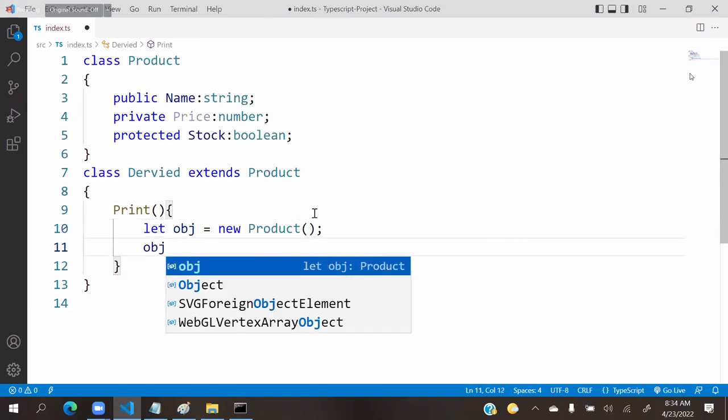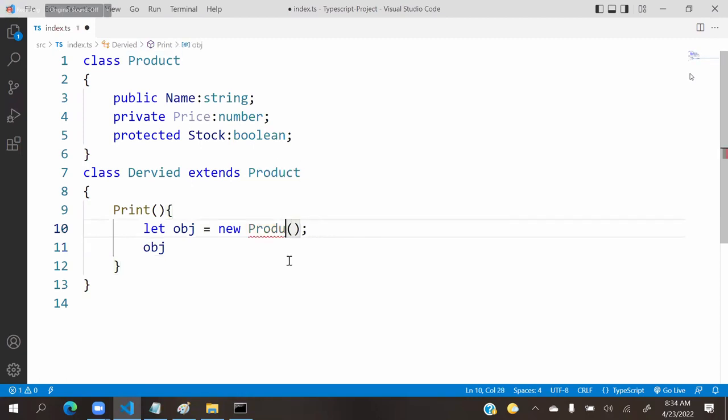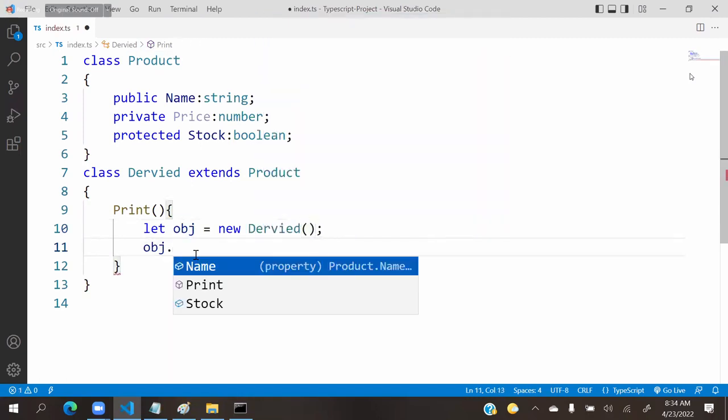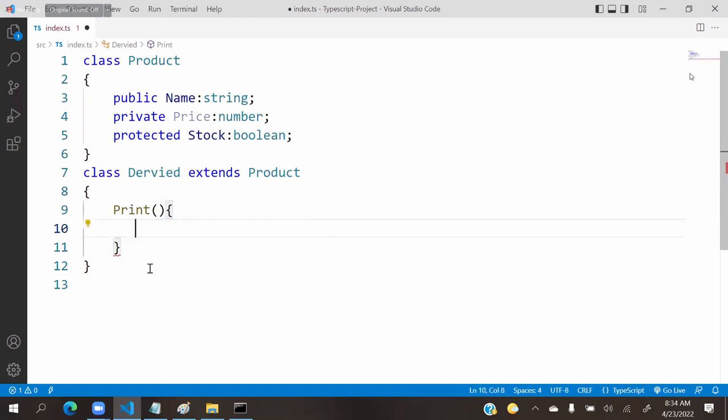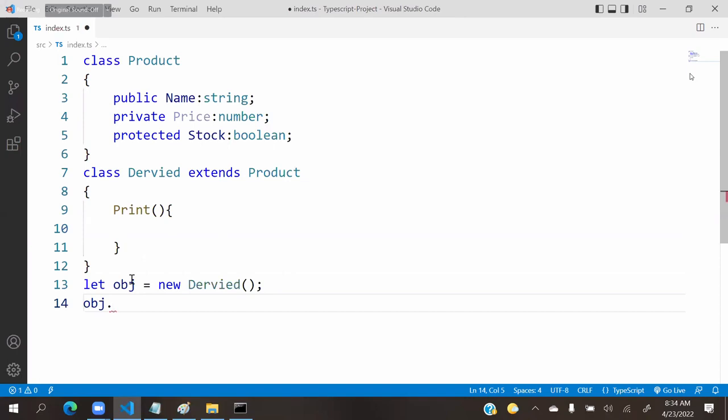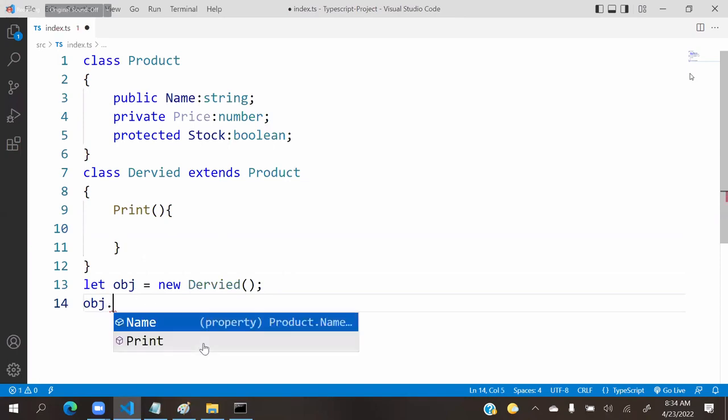The protected member is accessible within the derived class by using a derived class object. You can see it is now accessible. But remember, if you create this object outside the derived class, it is not accessible, only name. And if you don't give any access modifier to any member, by default it is public.